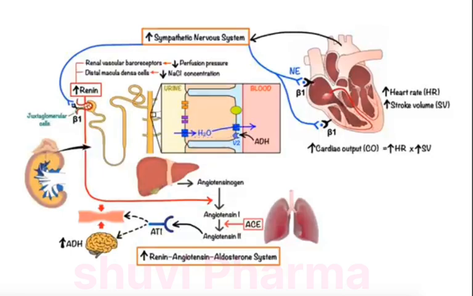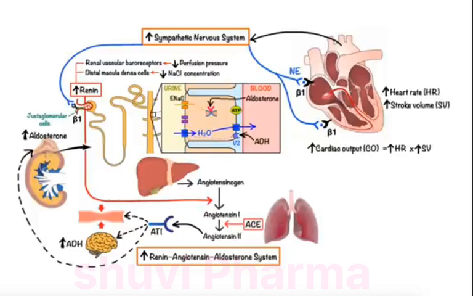And finally, angiotensin II also acts on the angiotensin receptors in the adrenal cortex to stimulate the release of a steroid hormone called aldosterone, which in turn binds to nuclear mineralocorticoid receptor within the cells of the distal tubule and the collecting duct, where it increases expression of genes that encode epithelial sodium channels and the sodium-potassium pump, thereby promoting sodium and water reabsorption and potassium secretion, causing an increase in plasma volume and blood pressure.